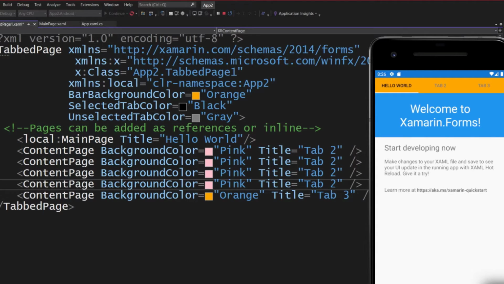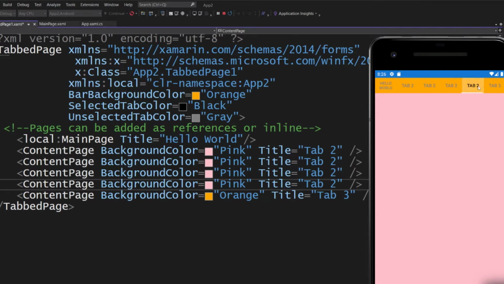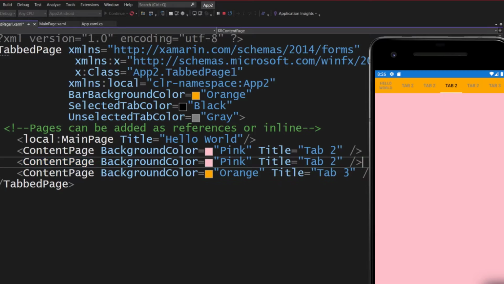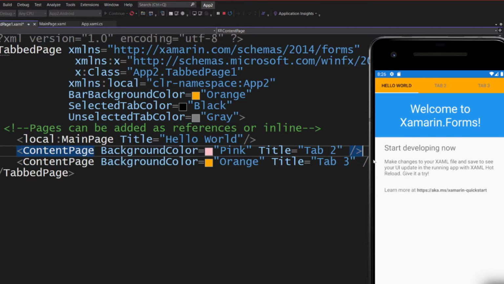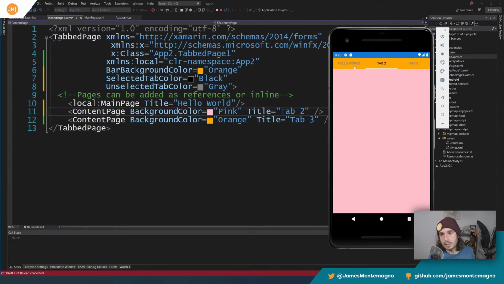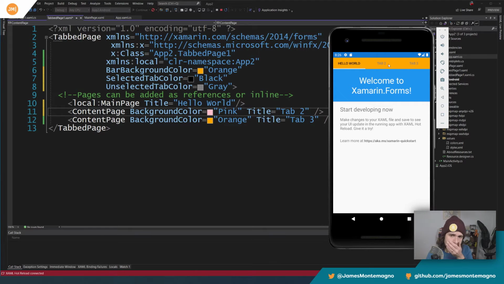Now on Android, you can actually have a bunch of these pages. So if I just put a bunch of these pages in here, we're going to see a bunch of them here. And there we go. We get all these different views, a bunch of tabs. Now, on iOS, you're only going to get 5 tabs. And honestly, anything over 5 tabs is just way too much. So you probably want to try to limit the amount of tabs that you've got going on here, to be honest with you. 5 seems to be the most.